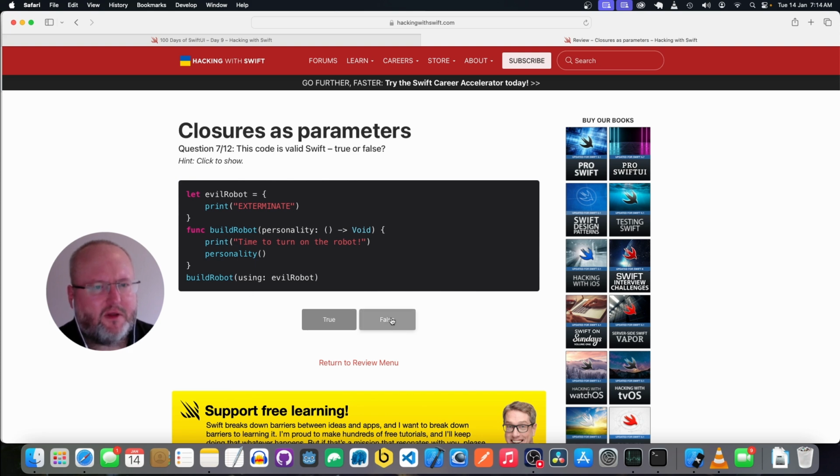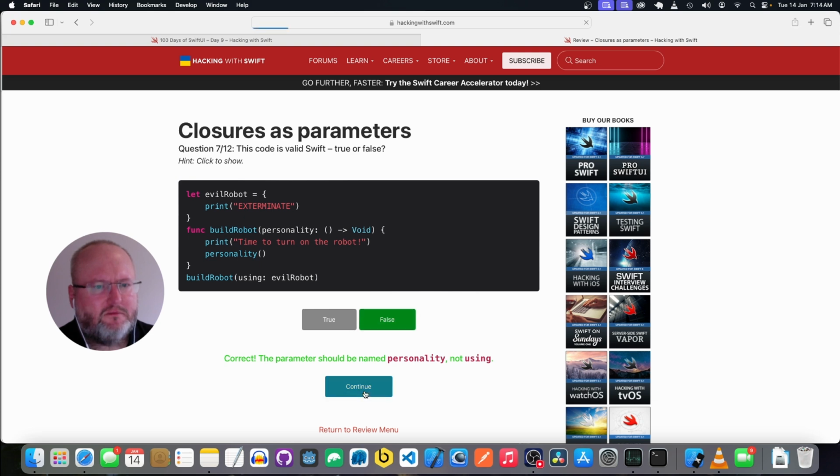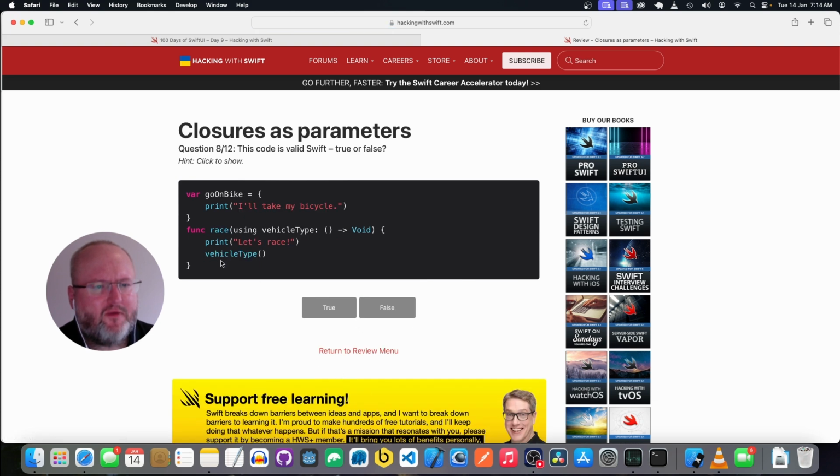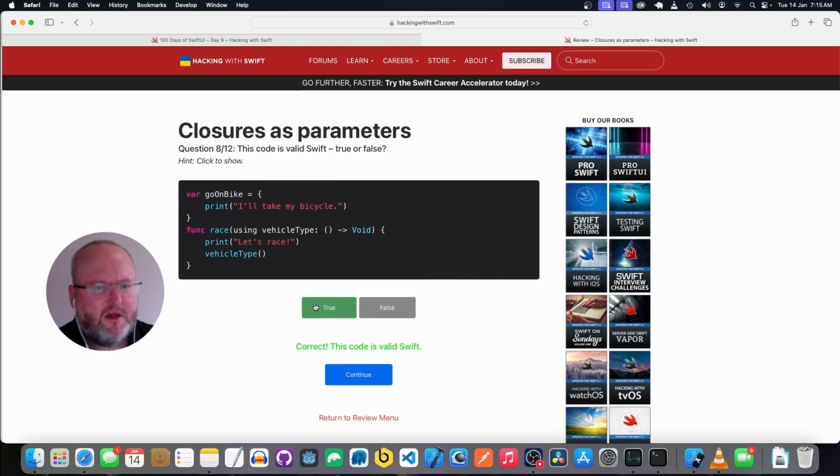So I'd say this one's false. Okay, we have a variable goOnBike equal and the closure, a function race, and it's using vehicleType equal a closure. So it'll be called using the using variable. Yeah, it's referred to as vehicleType, so that looks valid to me.